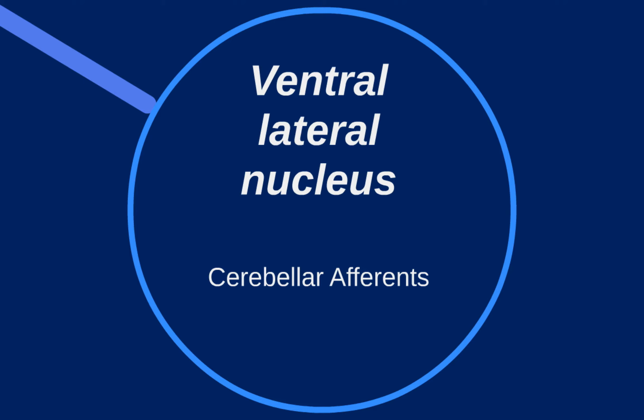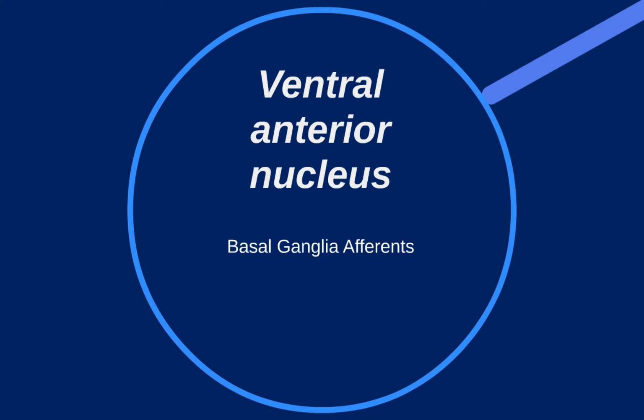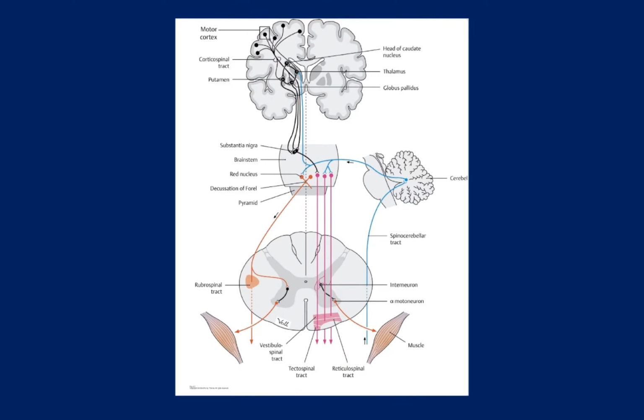So how does the thalamus get its input? Well, it gets input from two distinct areas. One, the basal ganglia, which we've spoken about, but the second part here is the cerebellum. So the cerebellar afferents actually send signals to the ventral lateral nucleus of the thalamus, which ultimately excites or inhibits. At the same time, the basal ganglia afferents are sending signals to the ventral anterior nucleus. So in essence, all movement is going to be initiated, modulated, and controlled through the thalamus.